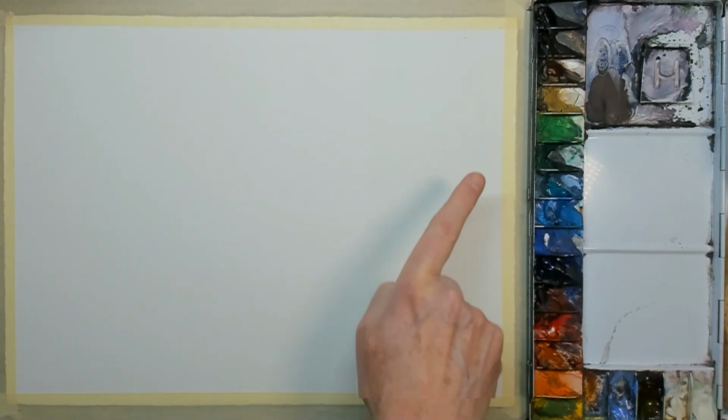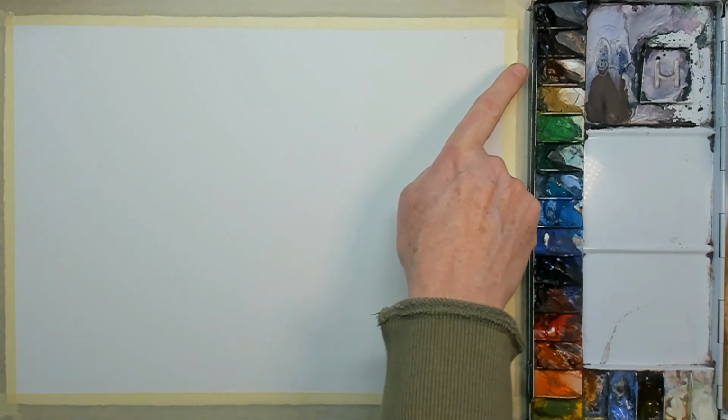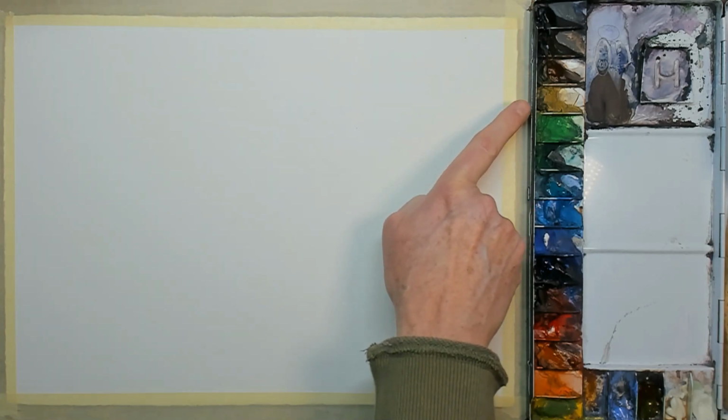Let me describe my materials. As per usual, I'm using Saunders Waterford cold press paper, 300 grams. It's 15 inches by 11 inches. The paints I'm using are from Jackson's Art Materials. In the UK, they're handmade professional grade paints.